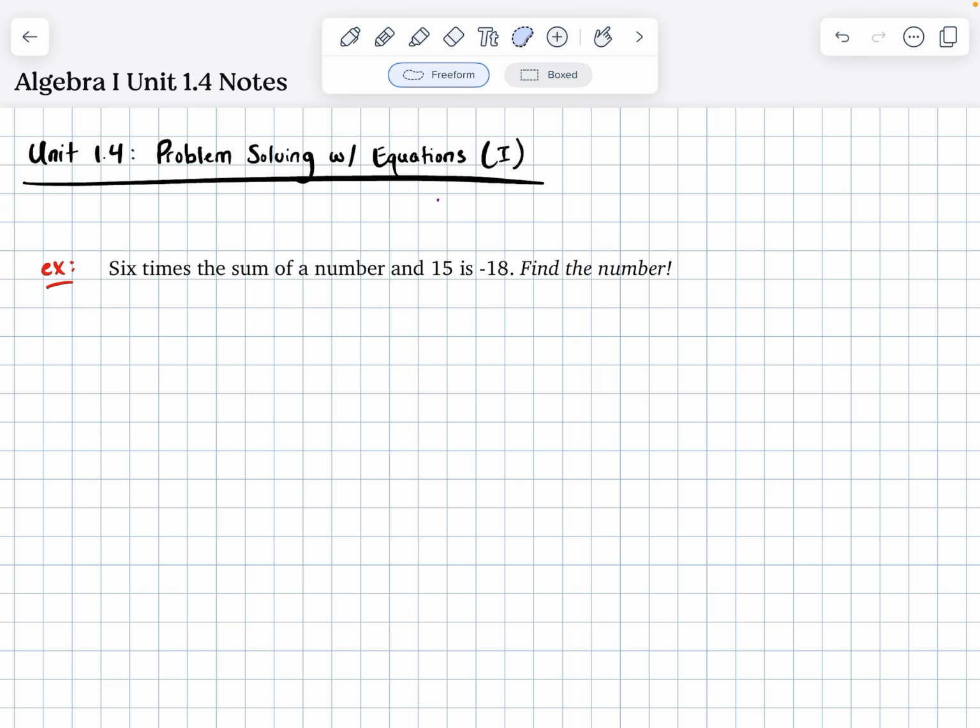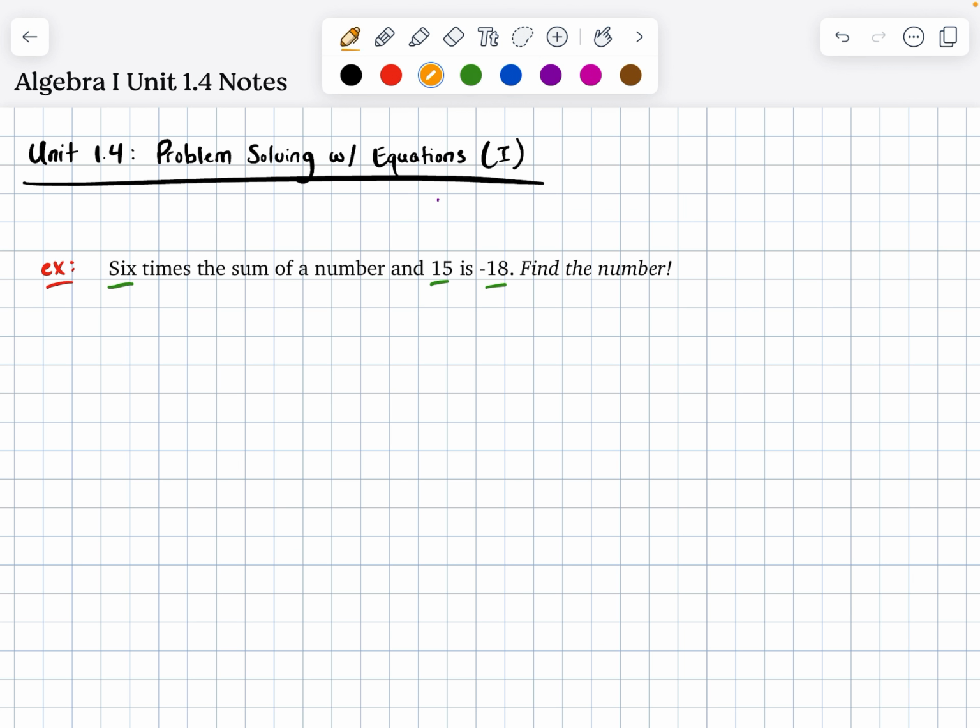And we're chatting. I'm feeling chatty. So, 6 times the sum of a number and 15 is negative 18. Well, a couple things I hope immediately stood out to you. First of all, 6, 15, negative 18, not symbols that I need to translate, but numbers I can slot into an equation. And the idea behind working with an equation here, right? There's probably some of you who found a number that worked just by trial and error. And that's amazing. But the idea here is that equations remove some of the uncertainty that a guess and check strategy might introduce.